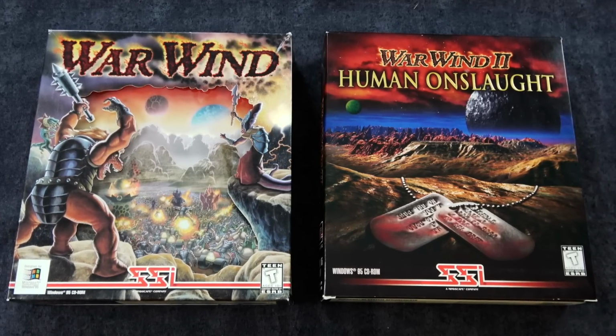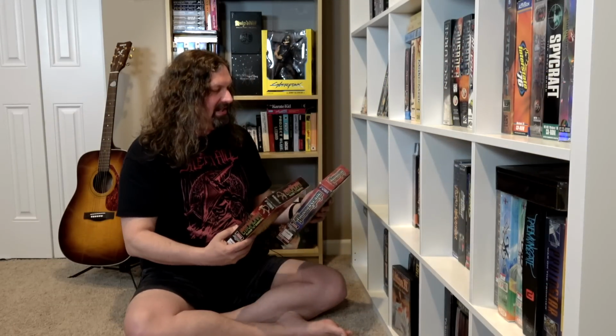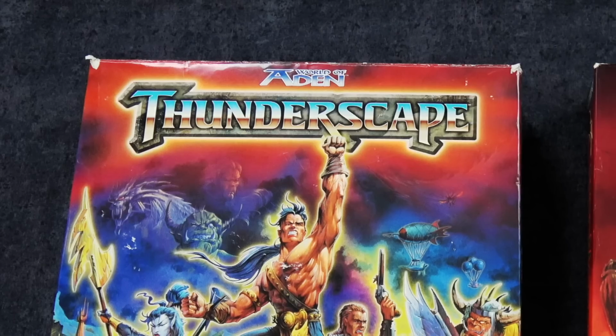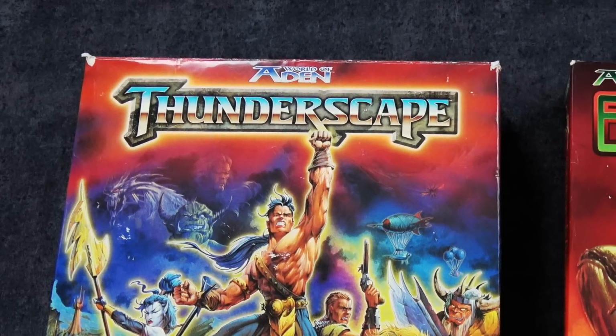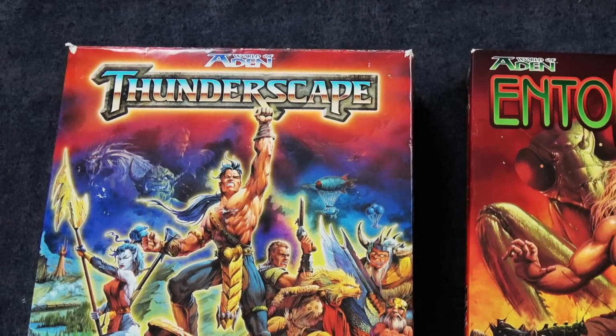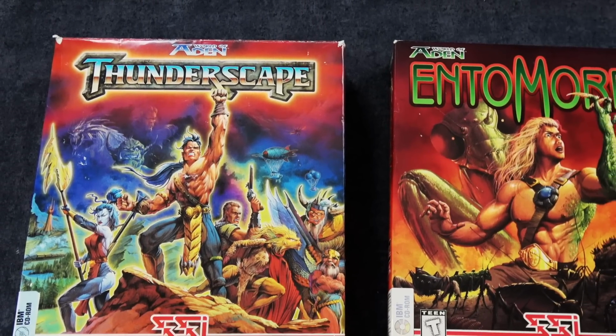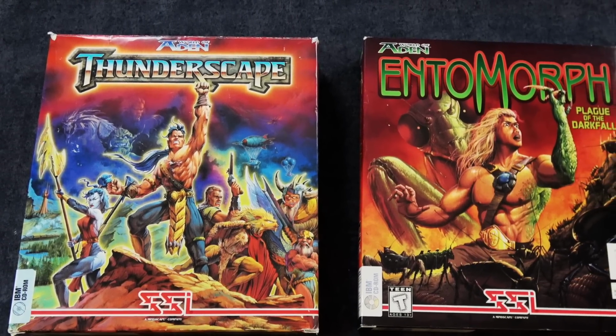So that's pretty cool. We also have 2 games here that take place in the same universe called World of Aiden. You have Thunderscape, which has an epic cover. Then you have Endomorph, Plague of the Darkfall. So these both, as you see here on the covers, take place in this World of Aiden.